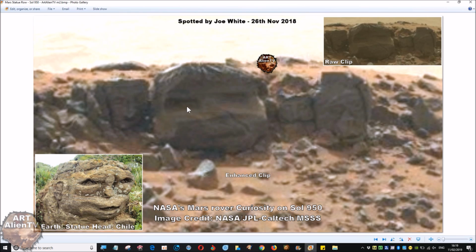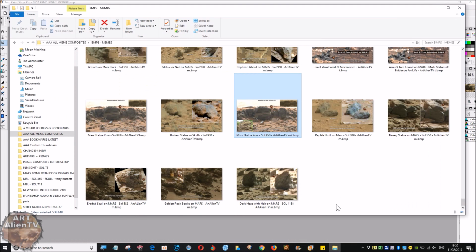It's not the same. The eye sockets on this thing are very rectangular for some reason, but that may have been a particular style down to the person who made it. You've got the hair at the top coming down here, hair detail there. But there may have also been eyes stuck on here which have fallen off, like the moai of Easter Island that had big eyes stuck on them. And only a few of them actually have the eyes still on them now. Most of them have fallen off. So that may be the case. They may have been big eyes stuck on there which have come off. So that is a possibility.